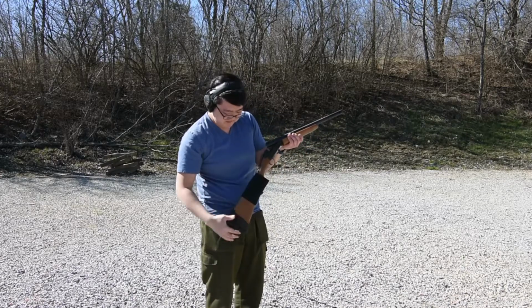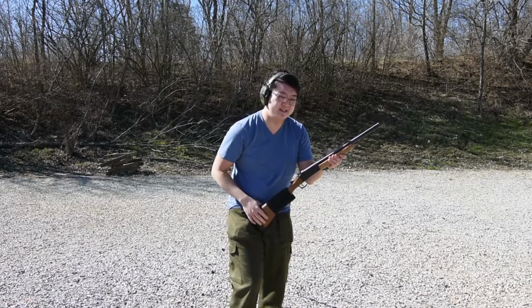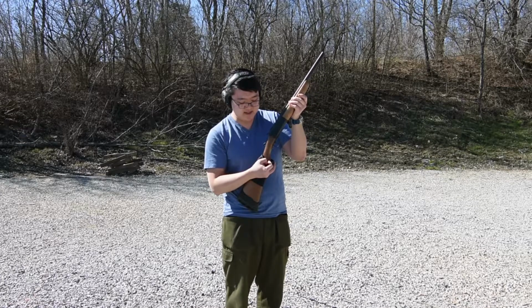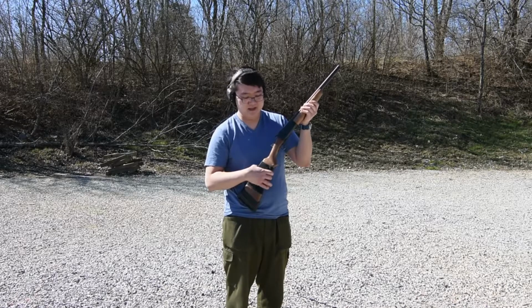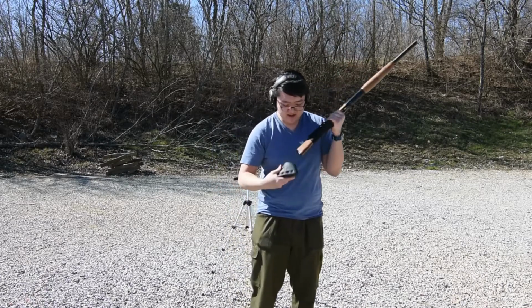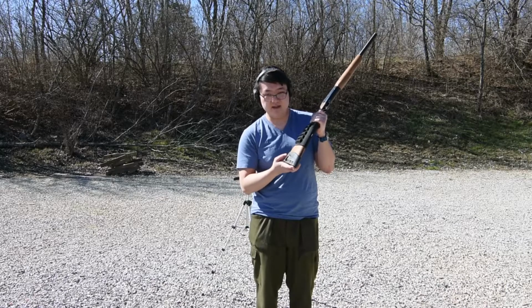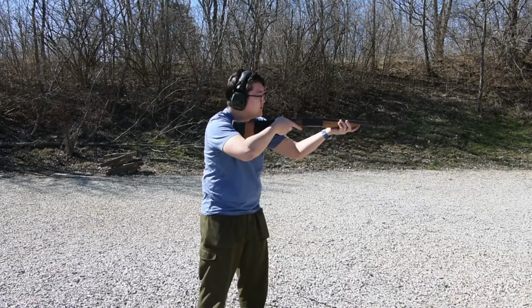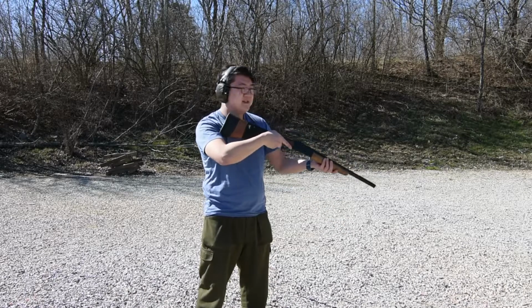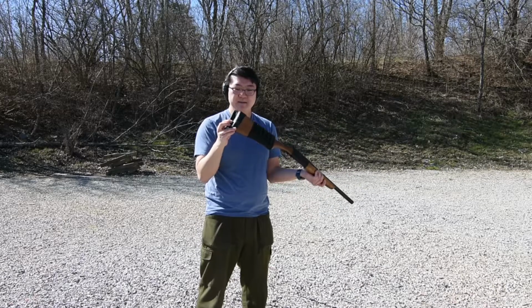One annoying thing to pop up is that I put some Walmart accessories on this gun. Not a great idea. This shot shell holder, it holds the shells pretty well, but there's no rubber underneath this, which would have added a bit of grip. Now it's just sliding forward. On the opposite end of the spectrum, this limb saver works really well, and it fits pretty well until you start having to take your shoulder off the gun, because this stuff is so grippy, but it's not grippy enough to hold onto the stock, so it will drag on your shirt and then it'll start to bunch up like that and come off.